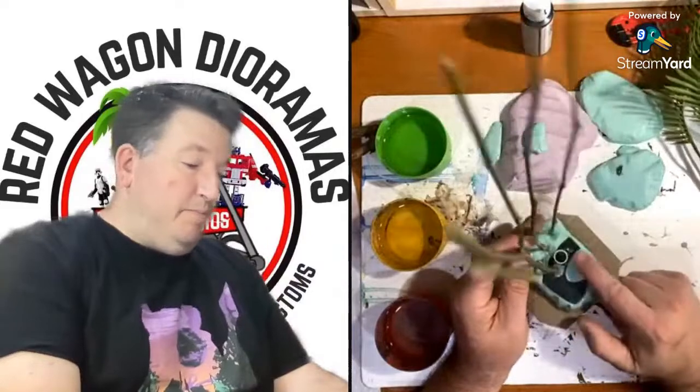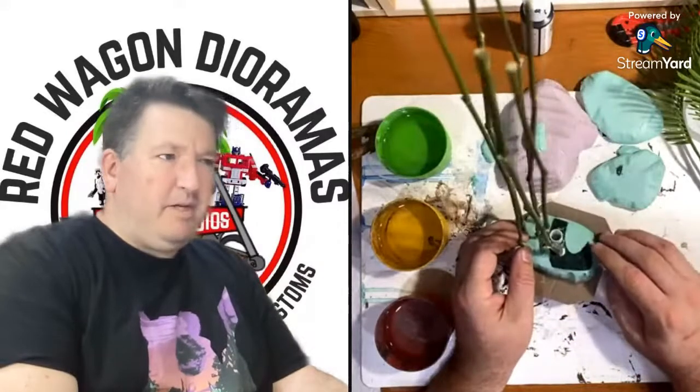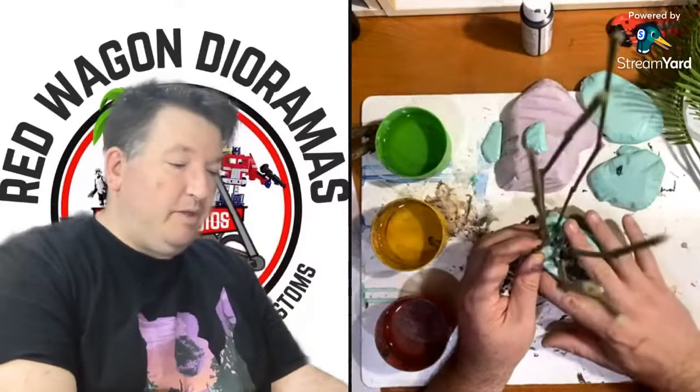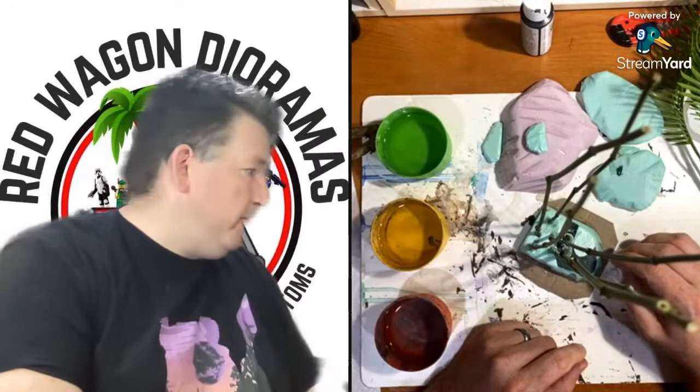I'm going to sculpt in either some clay or some spackle here to hide all this. I'm not going to do that today. I'm just going to do painting right now. But basically this all blends into a lump, kind of a mound of dirt or mud, maybe, depending on how I'm going with the floor.